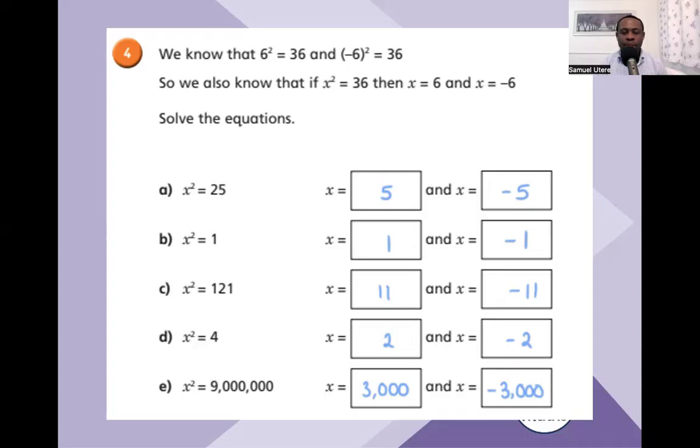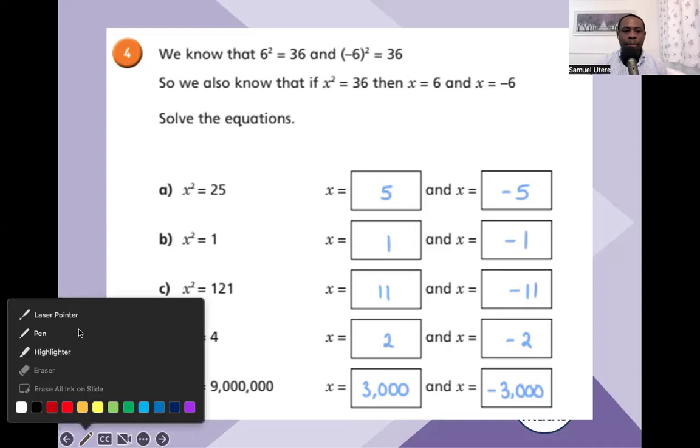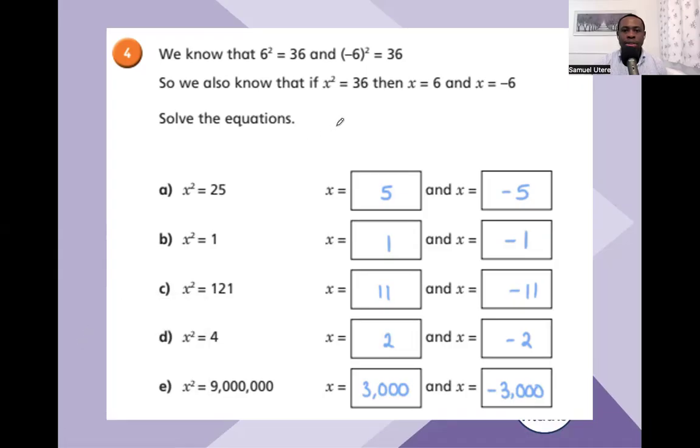Okay, so using your square root symbol, you will get these results, although it's positive, but you must know that we'll have two results, the positive and the negative, because they satisfy the answer. But let me explain it here, although we'll see it again in the next section of our lesson. Now, we have this equation x squared is equal to 36. If these results are right, it means if we substitute this in here, we should get the same answer.